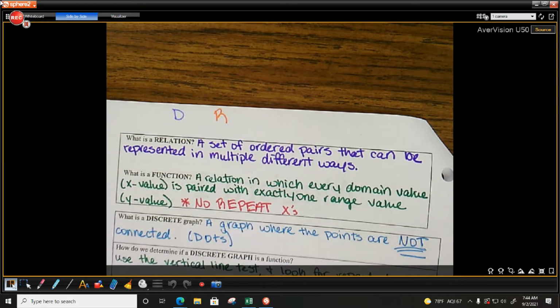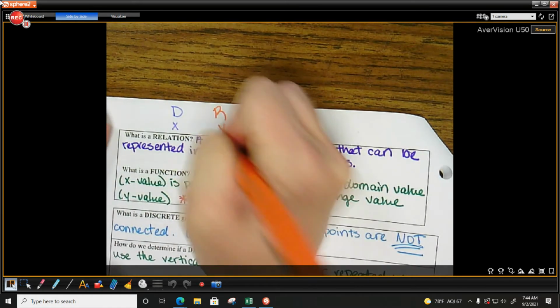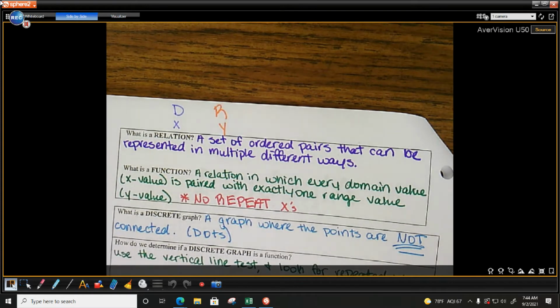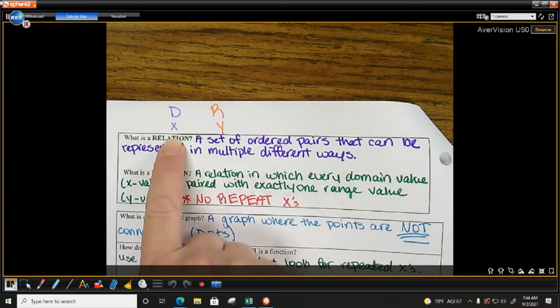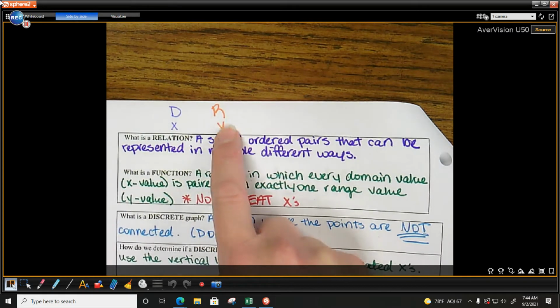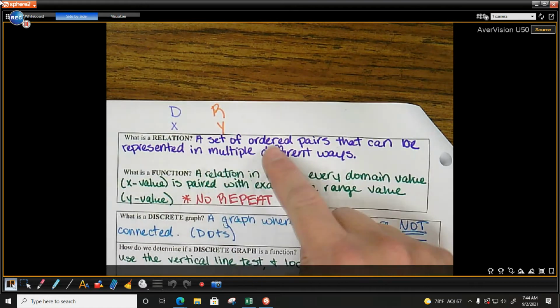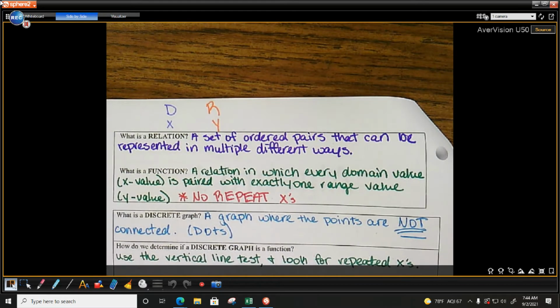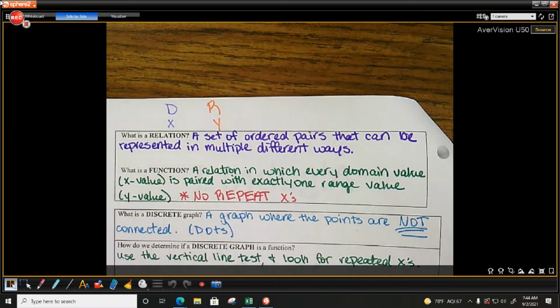Then we have our X and Y. Which one comes first? X comes before Y. Domain goes in alphabetical order, domain, then range, D, then R, X comes first, then Y. That means my domain is my X values and my range are my Y values. This might help us because you have to know your vocabulary for this unit. Domain is X, range is Y. And actually this is going to be going on through the whole year. We awake, Bailey? Yeah? Okay.